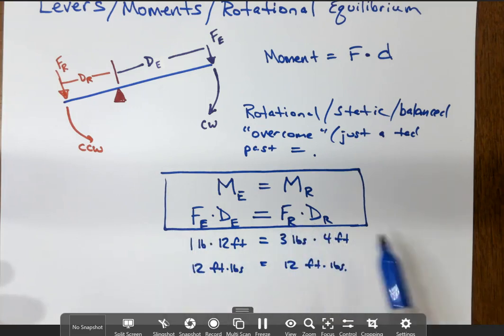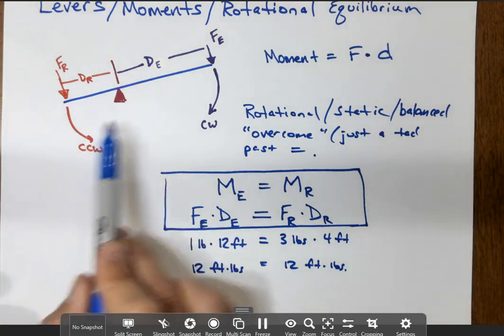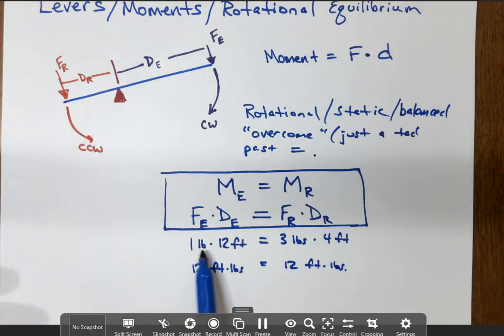Notice no numbers plugged in, and then it's from here that you would take the values they've given you and plug in the ones you know. And there are 4 values, so how many do you think will be given to you? Generally, they're going to give you all but 1. So which one they leave out, it doesn't matter. There's 4 here. They will pick 3 to provide somehow in the word problem and leave 1 as the unknown, so that you then just have to do a little bit of algebra to solve for the missing 1. And then you'll have the answer.